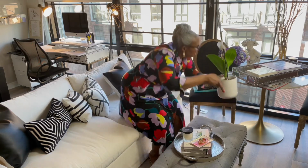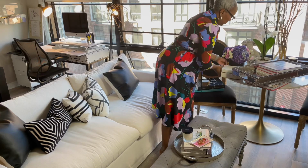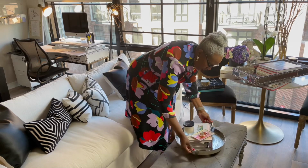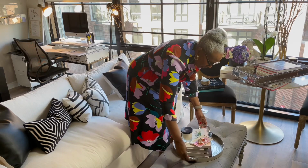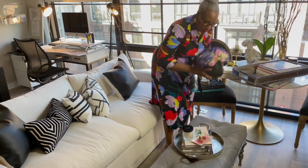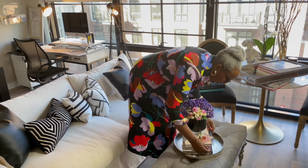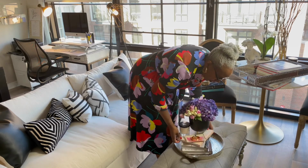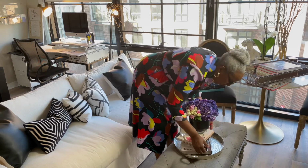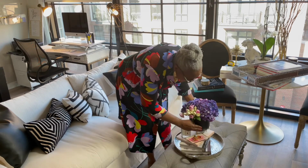And I wanted to do one more look to show you. Just, let's see here. Well, actually, that's a look right there, too, with that, and then with the flowers. That was the other one I wanted to show you. See how that can even just be like a nice, simple look, and you can just kind of tilt the books at different angles, and fan them out, so you're adding a little bit of flair to them. And you have a little moment there. That's what I wanted to show you.